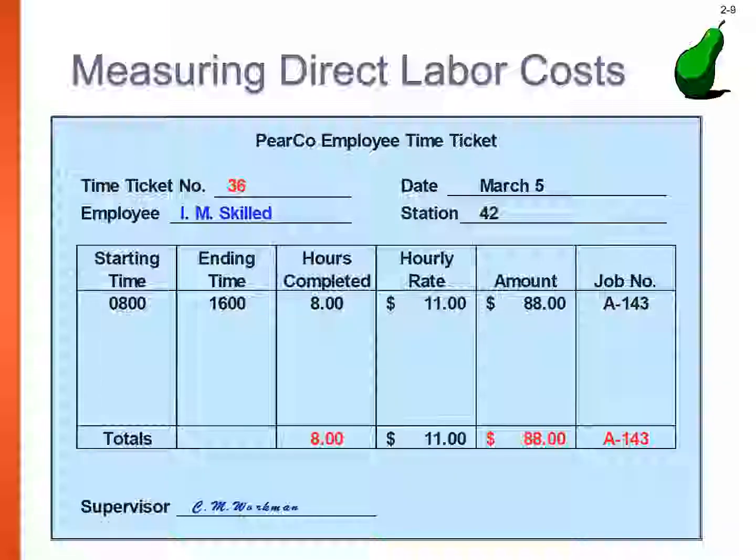The next is the direct labor costs associated with the job. Now, when an employee is working, they are going to show the start time and the end time for a particular job on their time ticket and what they worked on. So they worked all 8 of their hours on that day at $11 an hour on job A143. So these are the workers directly working, putting their time in on the job, and it could easily be traced to them.